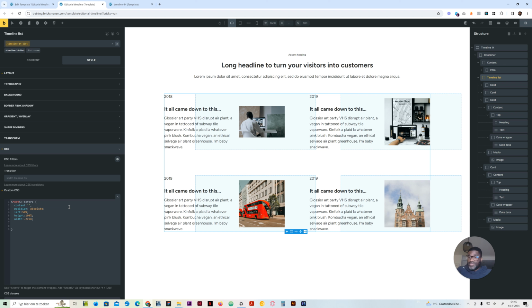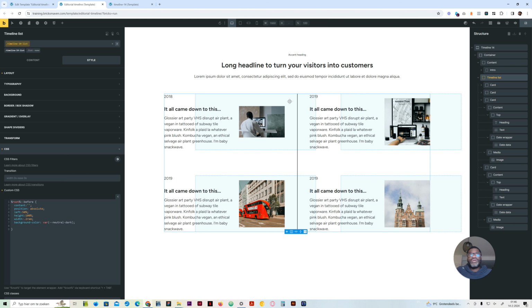And the color, so this would be background color, will be neutral dark. See, there it is. Our line just appeared.